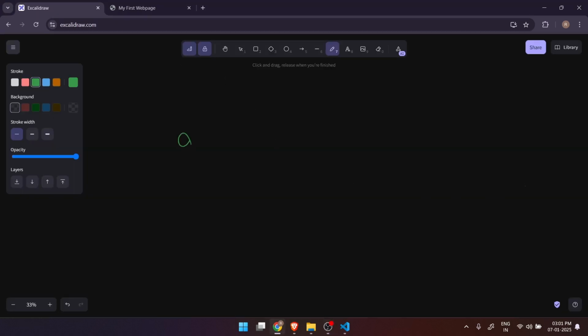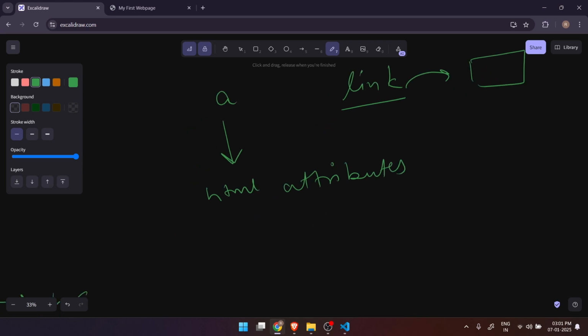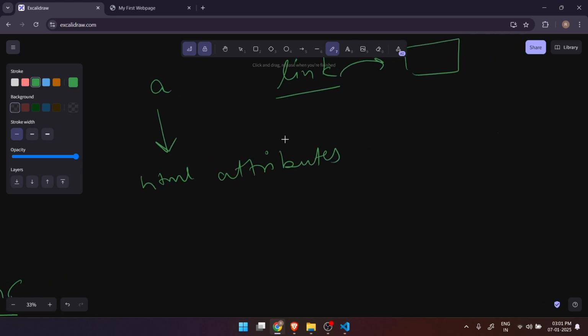Okay, so the next step is the anchor tag. But what does an anchor tag do? Well, it is a link, and when we click on it, we will be guided to another web page. So how do we write it? Well, for that we need to learn something called HTML attributes. Attributes are the things, we can call them properties, that we write inside the HTML tags to make them function properly. So for the anchor tag, we have 2 attributes.